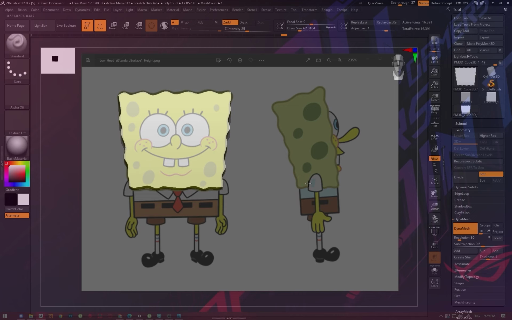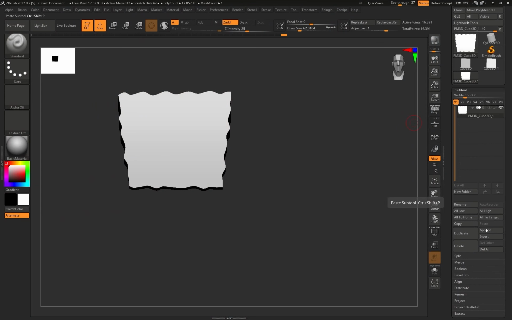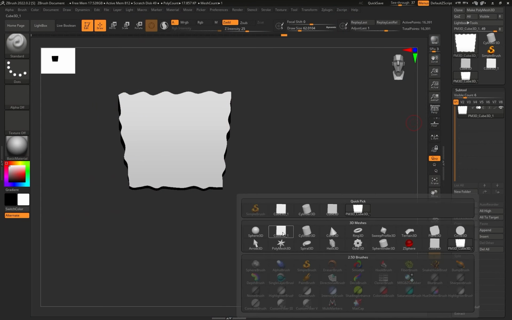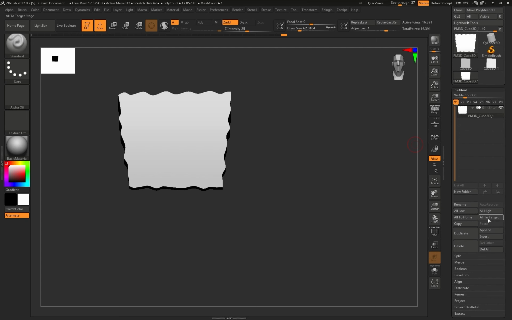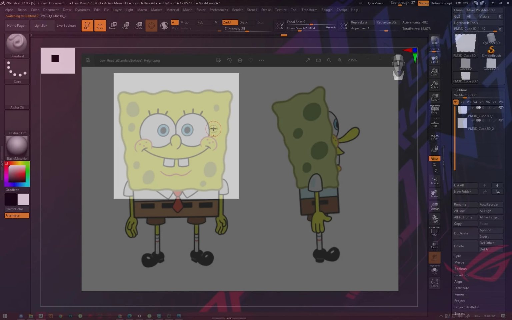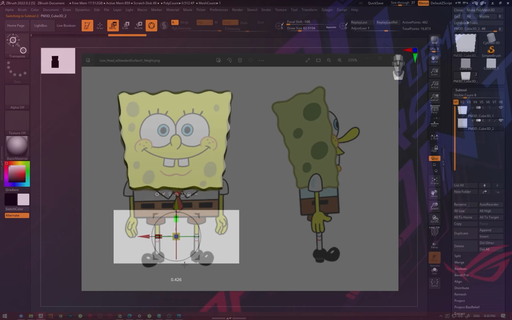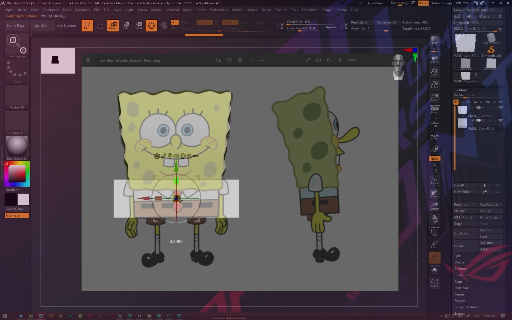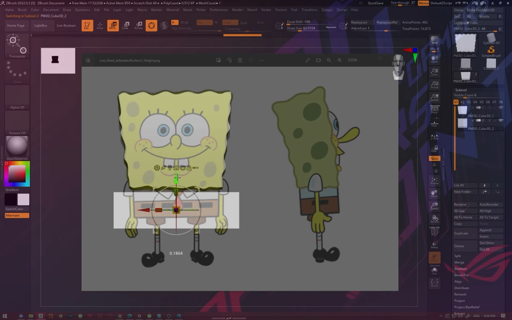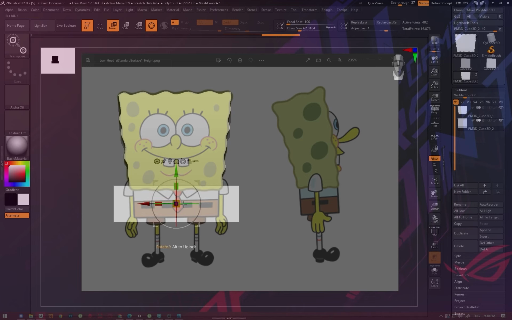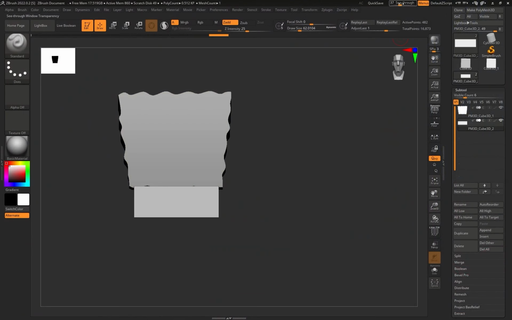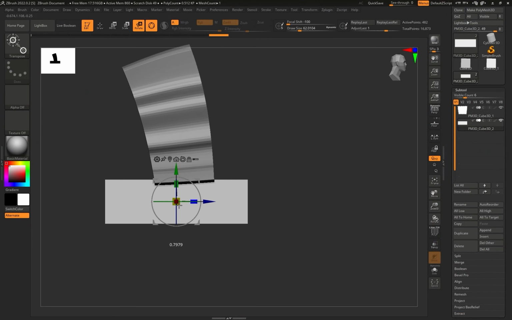Okay, now we're going to finish up the body of Spongebob, so the little cube under him. We're going to go to subtool and append, so we're gonna add a cube. Again, we append a subtool in the subtool menu. We put in a cube, we scale it a bit, and we position it according to the reference. As you can see, the body of Spongebob is a little bit smaller than the head. So if I position it like this, you can see the edges are sticking out, but that's okay.